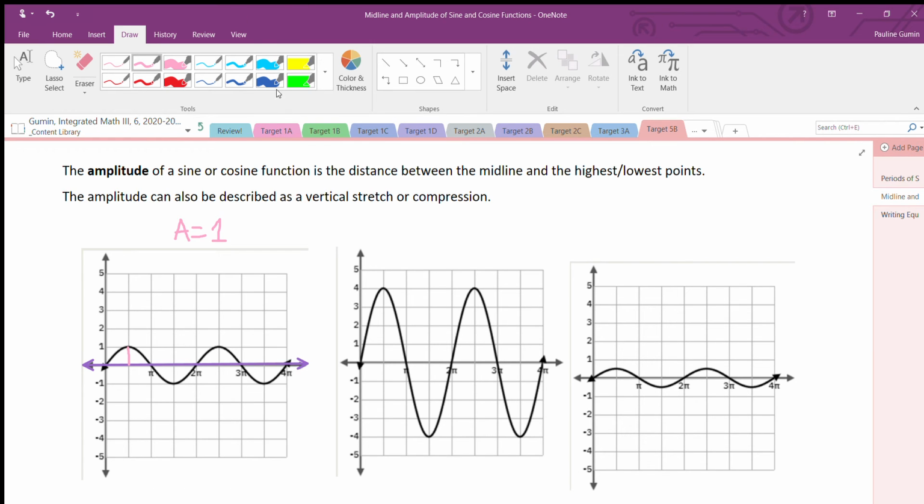All right, let's check out this next one. First things first, let's draw the midline. Here it is. And again, I'm doing it visually. If you need to, look at the top, look at the bottom, and find what's in the middle, that's also something you can do. You don't have to be as quick or as visual as I am. Last time I counted upwards. Let's count down this time, from the midline to the lowest point.